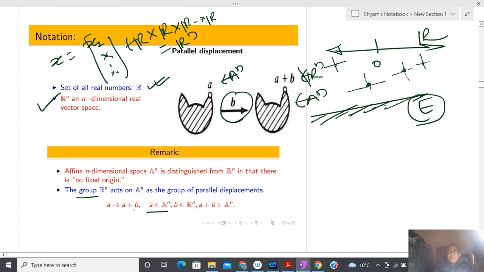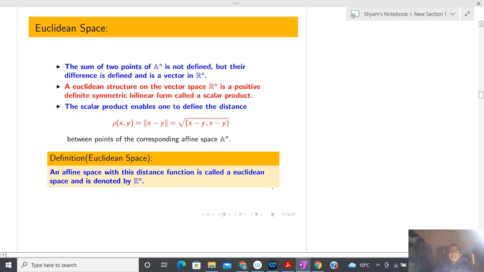So at least from this expression you can see that I do not know how to define A plus B, because A plus B is going to lie in An. But at least I can define A plus B minus A, because if I do A plus B minus something like A, then we know that it belongs to some kind of Rn. So at least I can define this kind of thing. Relative distance at least I can define in this space. Does anyone have confusion on this? The same things I have written here. I hope you are able to understand. The sum of two points in An is not defined, because I do not know the origin and I want to be consistent with the group property, but their difference is defined as a vector in Rn.